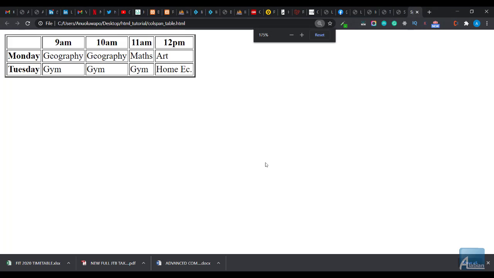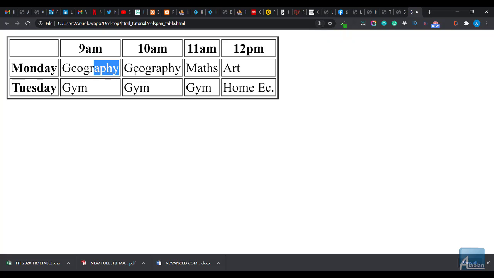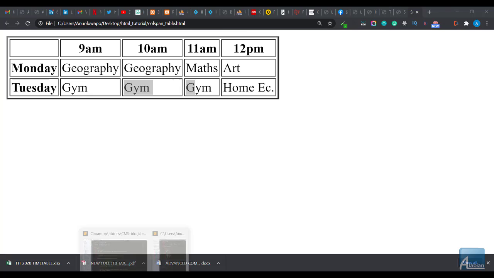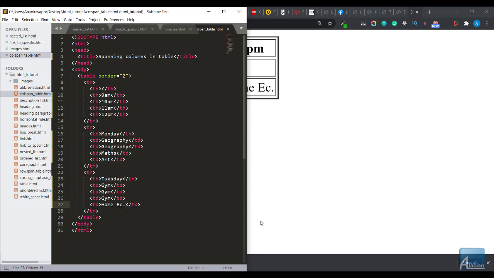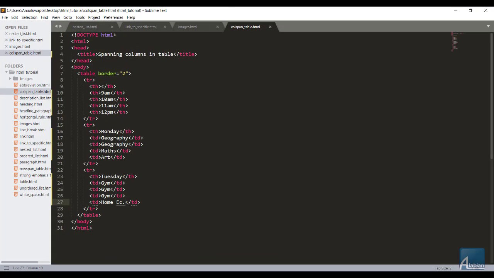Awesome. So all we want to do now is merge these two columns together and merge these three columns together. So how do you do that? You use the colspan attribute. I'll come here and say colspan 2. Then I'll delete this one.